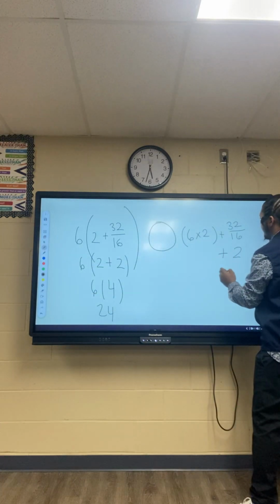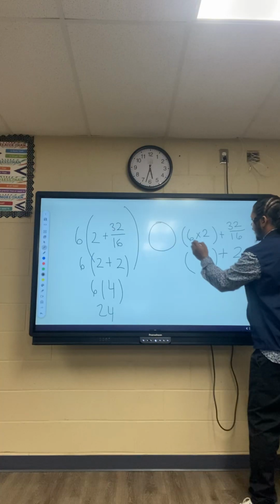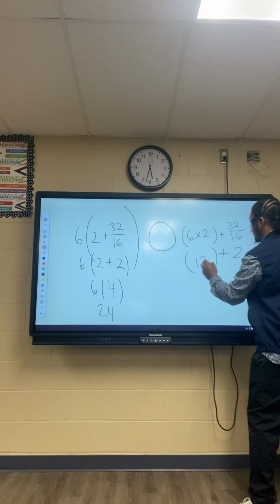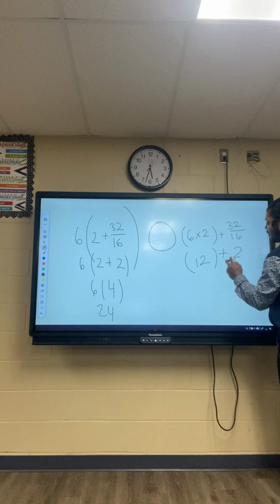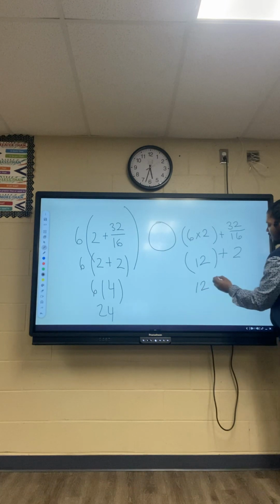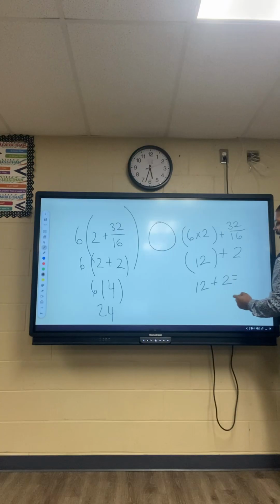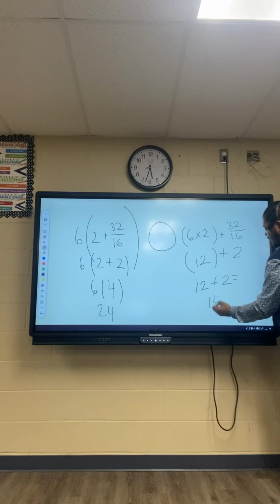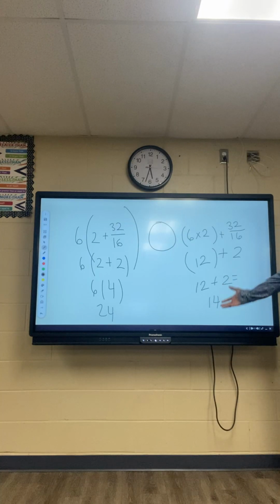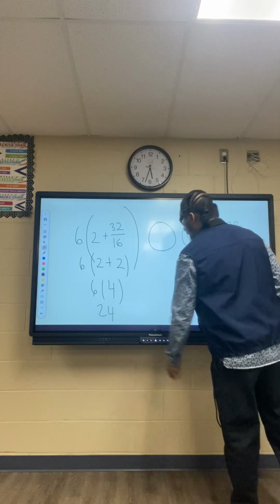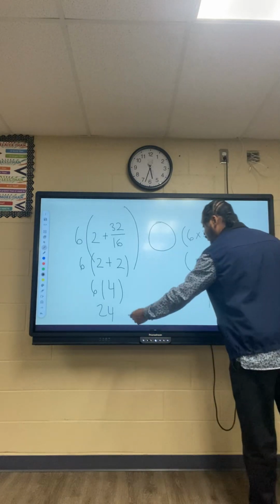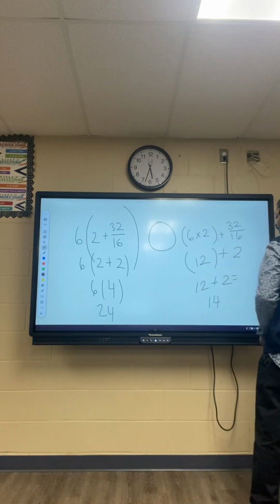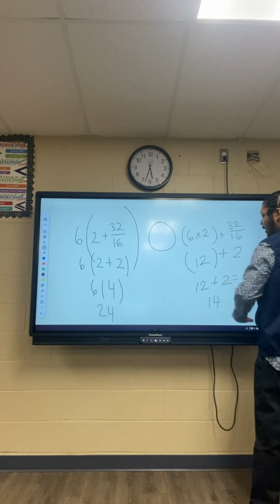So then we can go back and we do 6 times 2 is 12. So now we have 12 here plus, so we can bring that out of the parentheses now and then add 2 to it, and we end up with 14. So we got 14 over here and we have 24 over here. So we had to solve that in order to figure out what sign we're gonna put. So we can say that 24 is greater than 14 because we're gonna read left to right, okay?